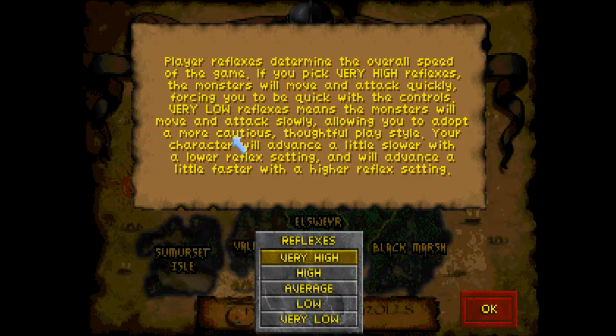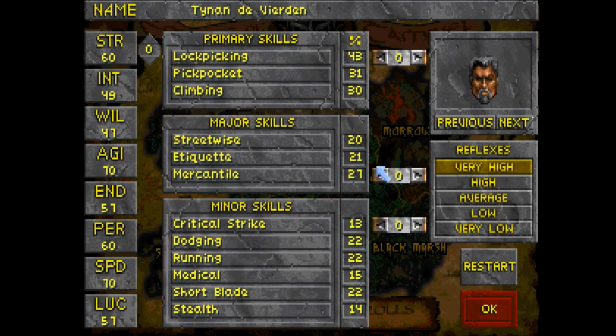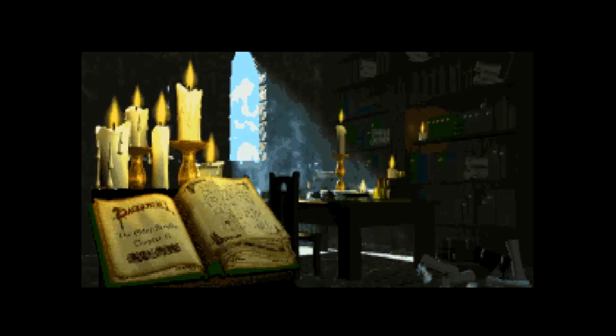Reflexes, very high. Very high: the monster will move and attack quickly, forcing you to be quick. Very low: the monster will move and attack slowly, allowing you to take more time, but your character will advance a little slower with a lower reflex setting to offset that, and will advance a little faster with a high reflex setting. So if you want to advance faster, you choose a high reflex setting, so very high. And that's it. All right.